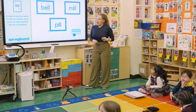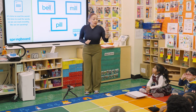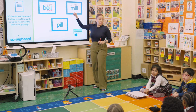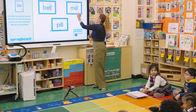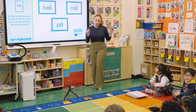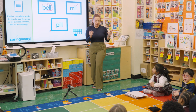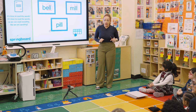Yes. What's the next step? What do we look for? We look for the letters. What's the next step? We look for the word pattern. Then what do we focus on? We look for the vowel sound. Are they going to be short or long? Short. Good.